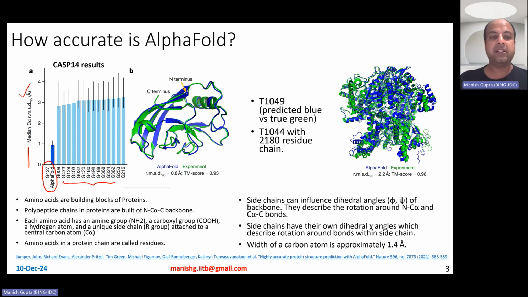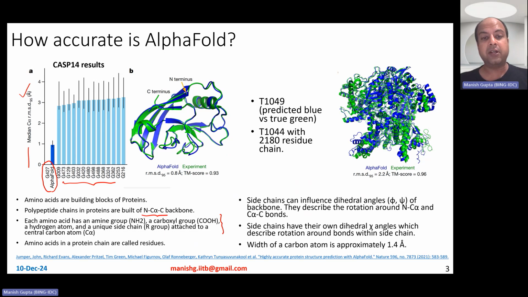So you see, amino acids are the building blocks of these proteins. In these amino acids, the main building block, the backbone, is called the N-C-alpha-C backbone. N is nitrogen, C-alpha is the alpha carbon atom, and C is the carbon atom attached to the alpha carbon atom. Okay? And what is each amino acid? Each amino acid contains multiple chemical groups, which we studied long back in chemistry. Some of you might still remember: amine group, NH2, carboxyl group, COOH, a hydrogen atom, and a unique side chain, which is also called the R group. But we'll call it the side chain in this video, which is attached to the central carbon atom.